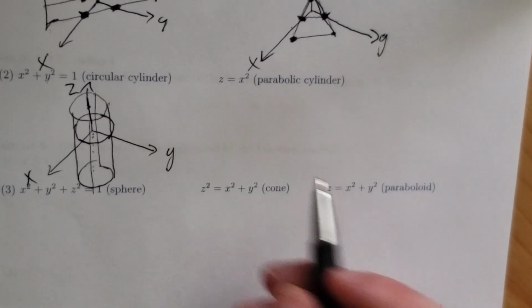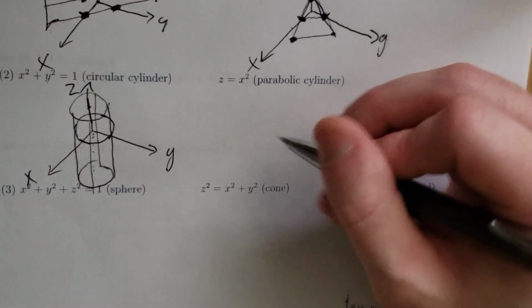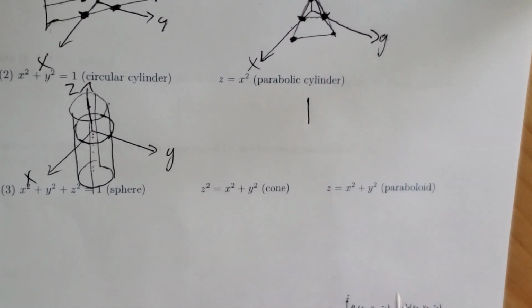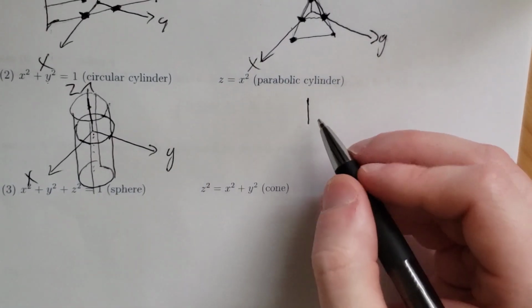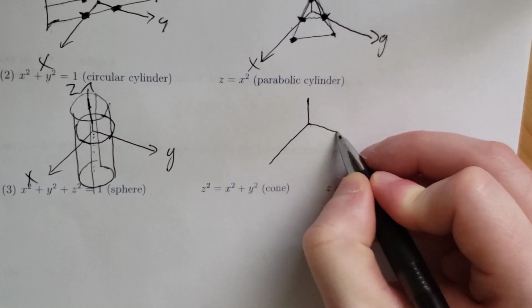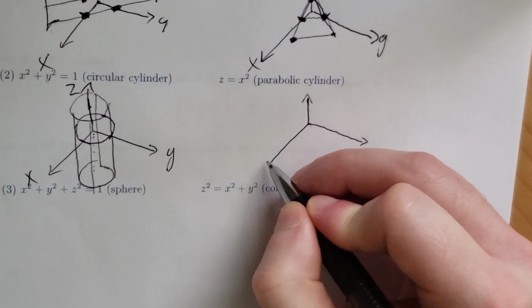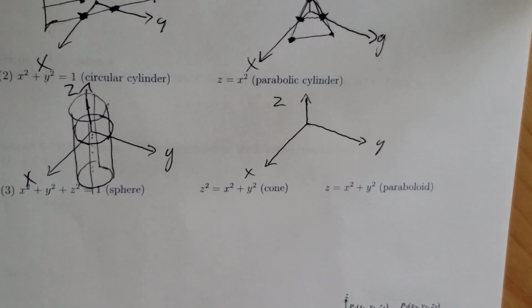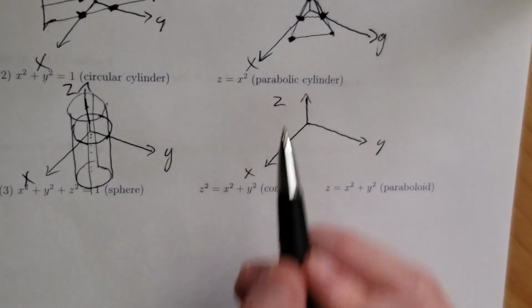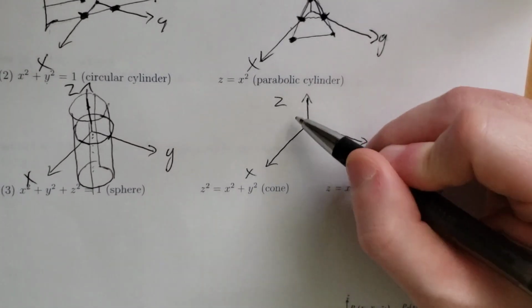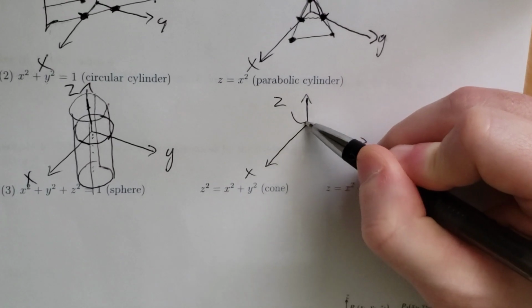We also have something called a parabolic cylinder. So this is an example of that, the equation z is equal to x squared. So we say parabolic cylinder because y equals x squared is a parabola in 2 dimensions. This is z equals x squared, so this is now a parabola in the xz plane. So let's draw a parabola in the xz plane.